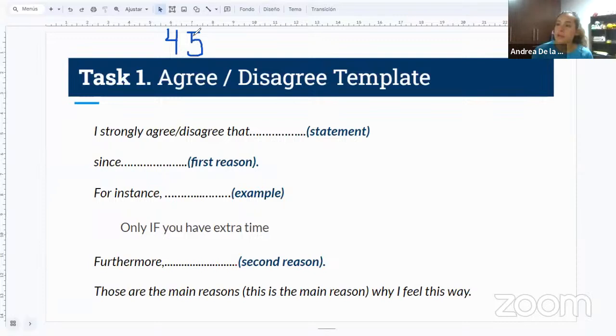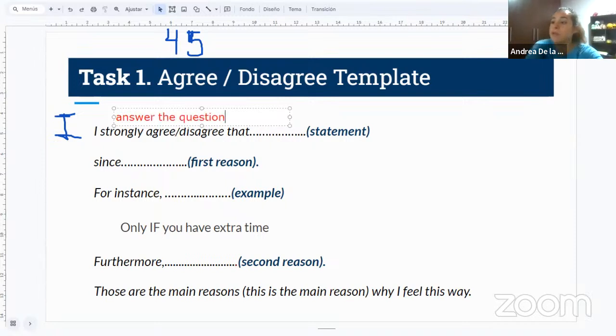Great, thanks. 45 seconds to speak. So during the first 7 to 8 seconds, you're going to give a short introduction where you directly answer the question. Answer the question as directly as you can.